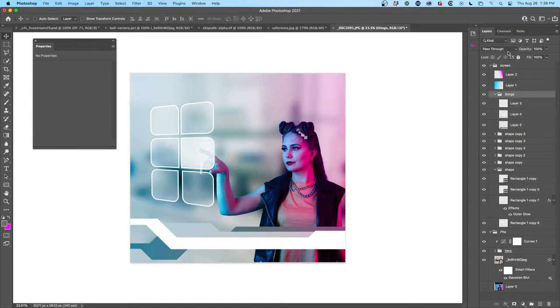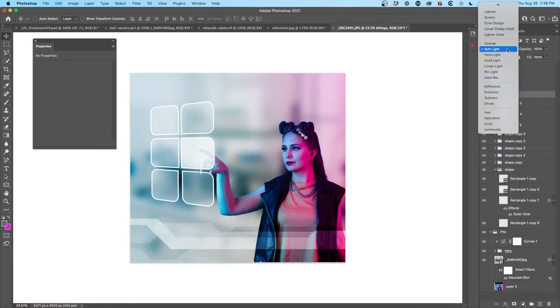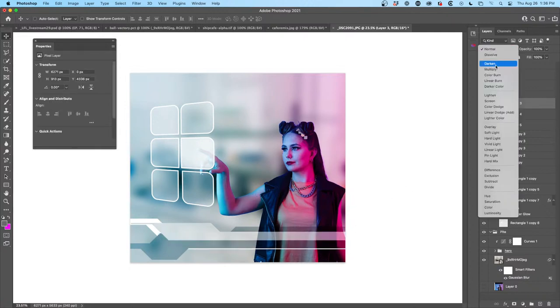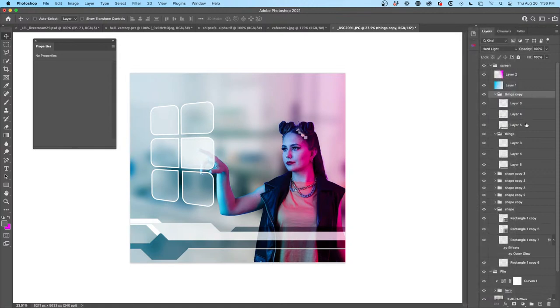We call it 'Things' because it's called Things. Let's look at different blending modes and see if any make sense. I'm liking what we're getting now with soft light — maybe hard light even. 'Light from the Cafe' — I like that, David. Now we've got those going. Control J, copy, and Rasterize — flattening into one thing. Put it underneath everything and make it white — Levels with Ctrl+Alt+L — and then do a blur. Some of this is conceptual and some are concrete steps.